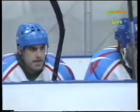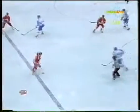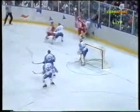Well, there are a lot of players on the Canadian side that are trying to find homes for themselves as well through these Olympic Games, and the play that they're putting out is being noticed by people in the crowd. Guys like Mark Astley, a Buffalo Sabres draft pick, they're concerned about whether or not he's physical enough. They know he has the skills to play in the NHL, but concerned with his physical play, they'll be watching him through the games to make a decision on him. He's playing his hockey in Switzerland right now.